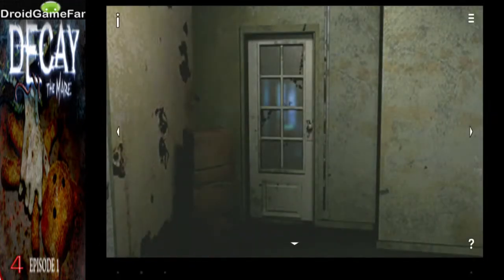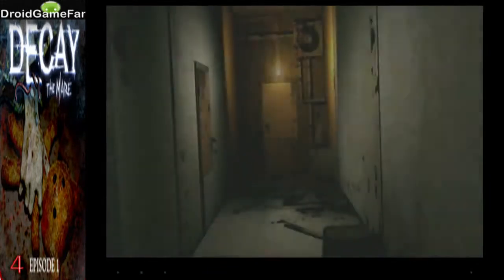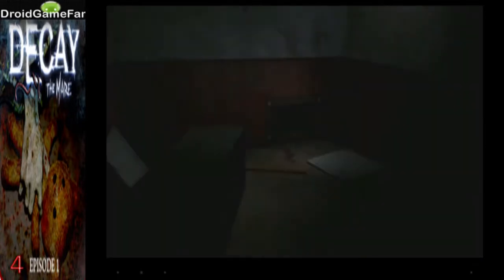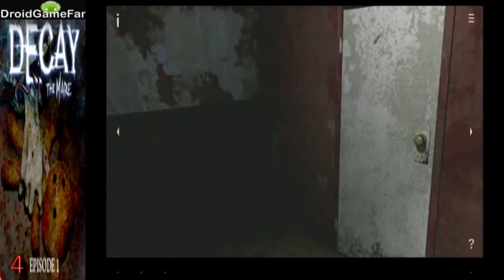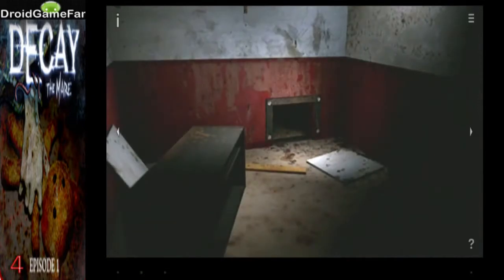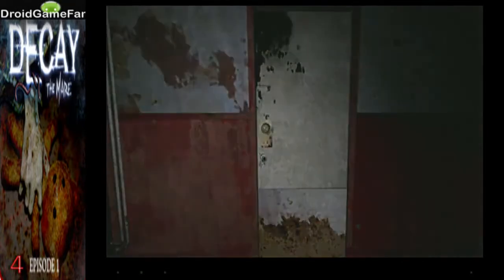I mean, it is kind of hard to miss an item because this game is kind of dark and the color scheme and everything blends in. So maybe I missed an item or a clue or something. Still can't get in there. It's too dark. I searched the room and there's nothing in here.